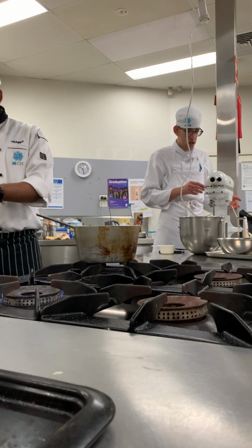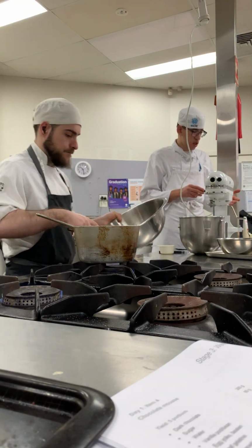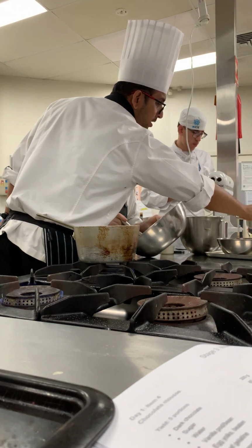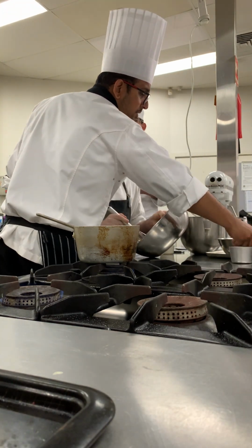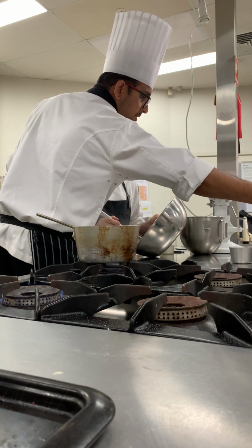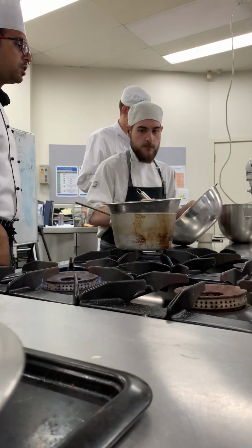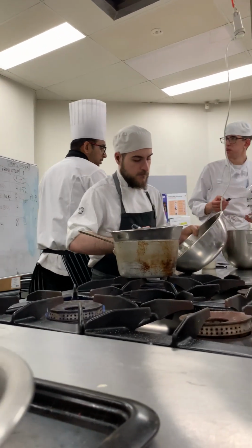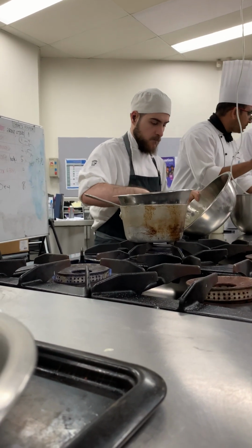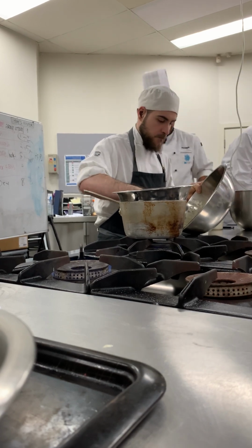So now you keep whisking it, because it's not going to fit in there. Chocolate, and I'm going to add a little bit of cream to loosen up. That chocolate goes on here to temper. Yes, that's enough. And this, gelatin, you just add sugar and water. Yeah, this one? Yeah, sugar and liquid.